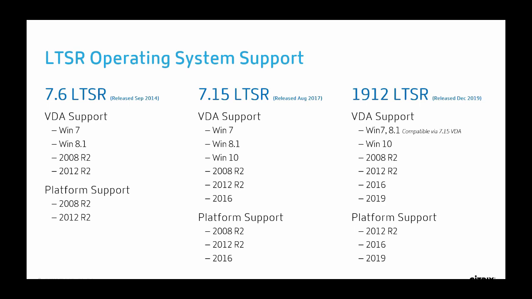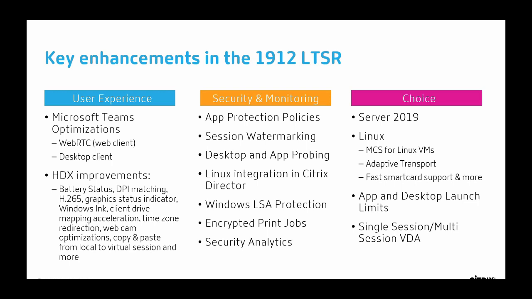Next slide. This is to summarize some of the things we released within 19.12. As I mentioned, this features all of the current release updates that we featured before the release of the 19.12 LTSR. Again, this is not all inclusive. I just wanted to highlight some of the key things, like optimization for Microsoft Teams, which I'll go into in more detail later in this presentation.